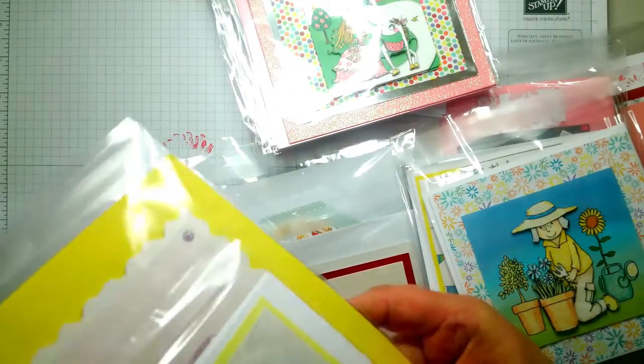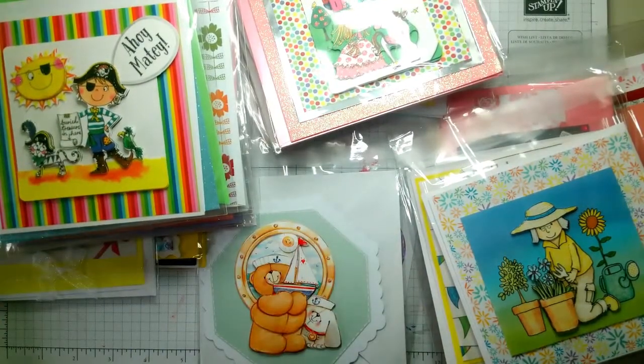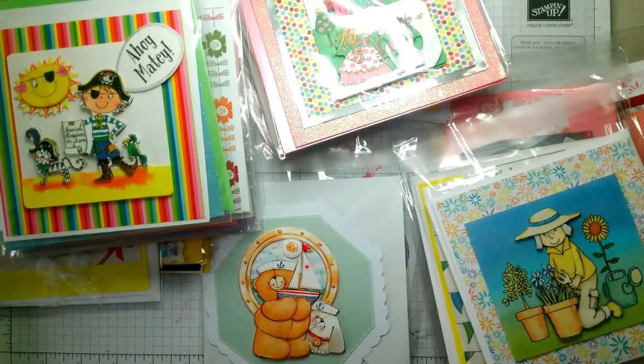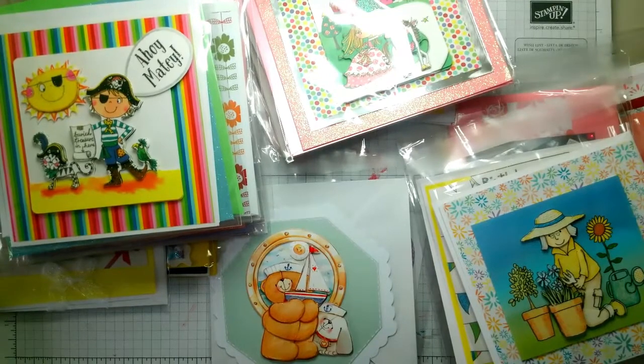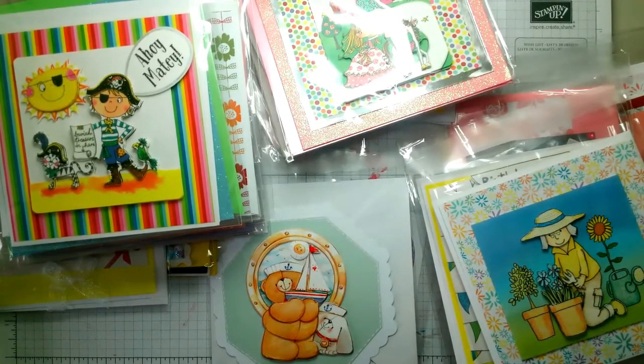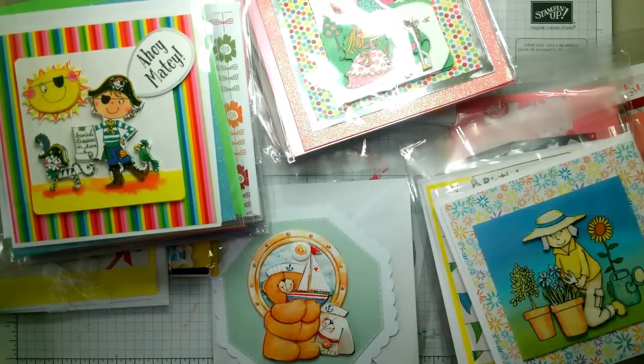A moment, let me write it down. So that fetches it to 1,502 cards altogether, Jill. 228 cards. Oh my word! That, because I've counted like 10 in each box. Oh my word! Oh my word!